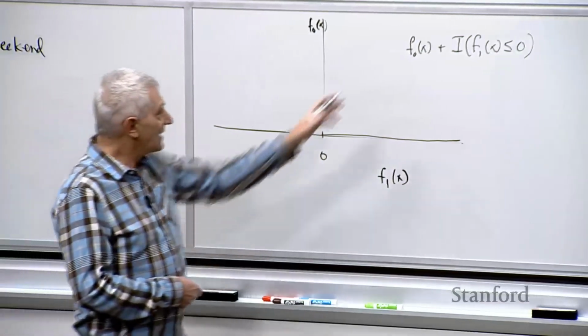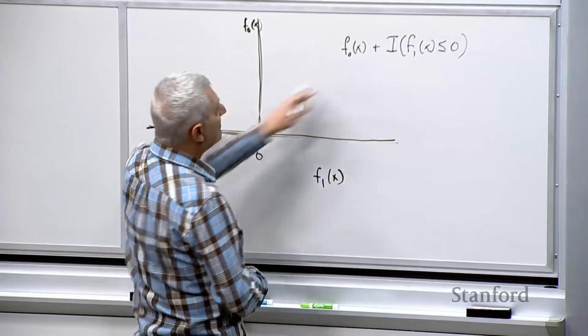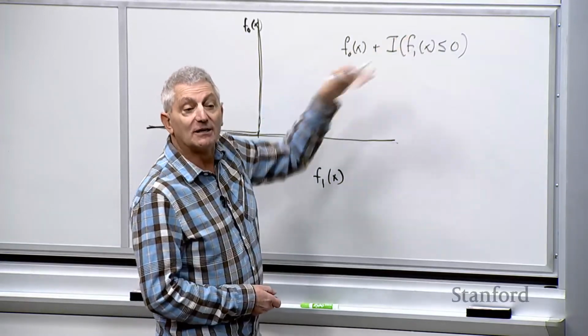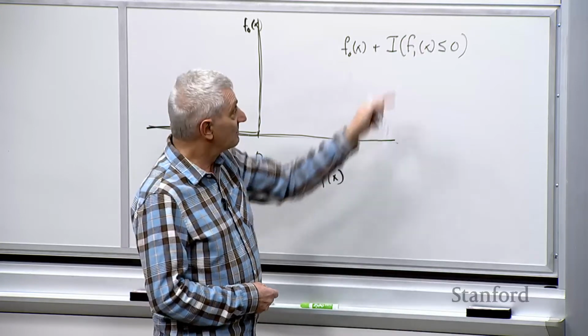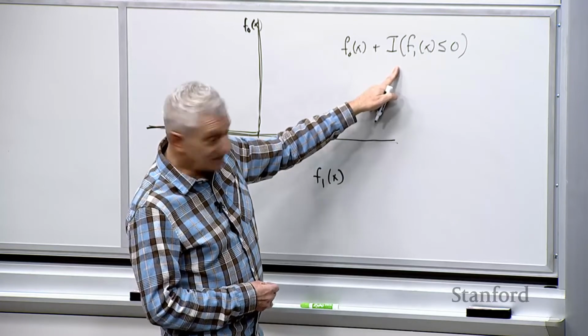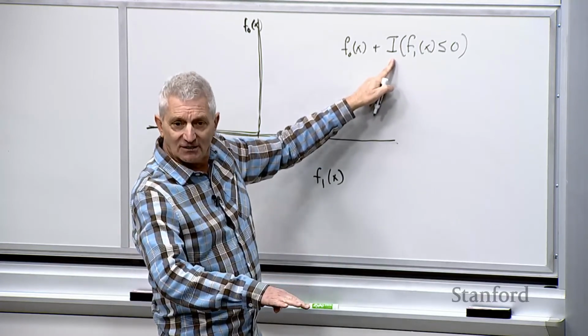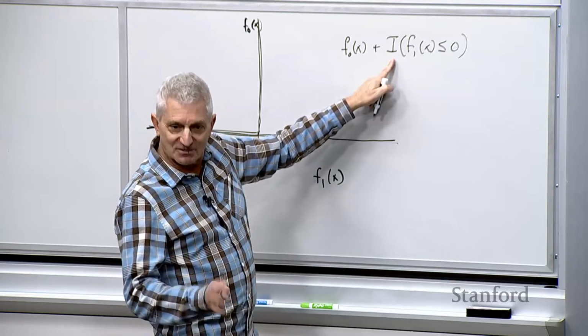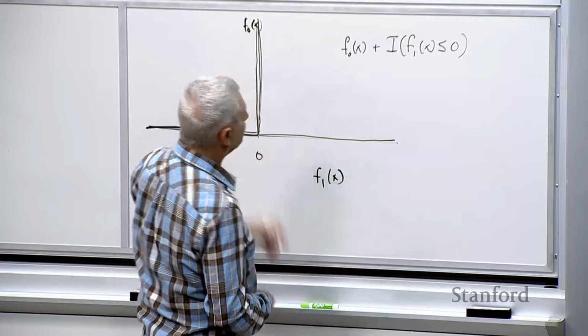Okay, so I'm going to draw the indicator function. It looks like this. Someone says, what are you doing? And you say, well, I'm converting my constrained problem to an unconstrained one by putting in the second term, which handles the constraint. And it's a weird term. It's like a bipolar: it's either 0 or plus infinity. So okay, that's fine. So basically, that's this picture here.